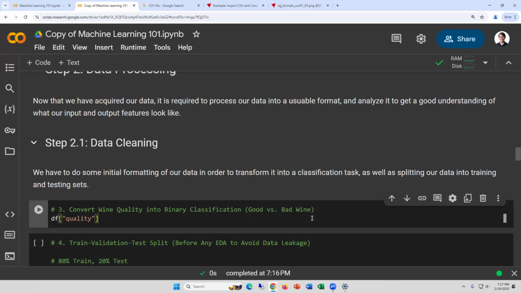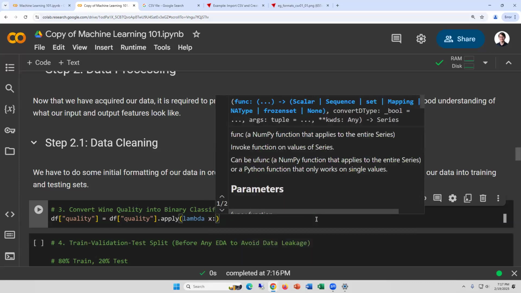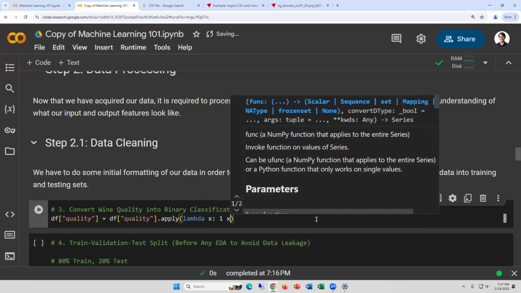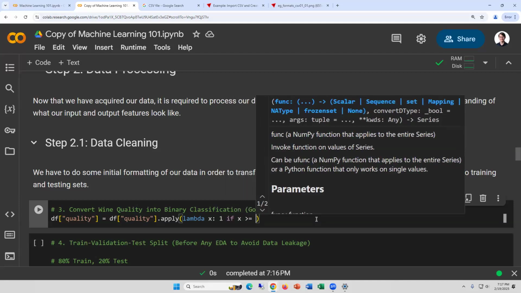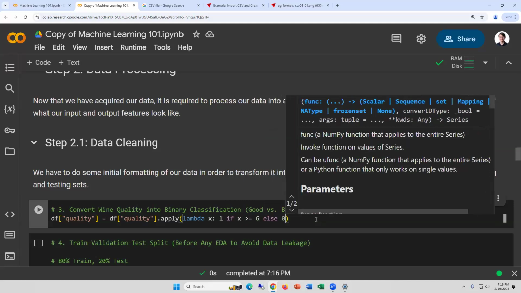For that, we're going to do df quality, which is basically saying for the quality column, we're going to transform it as df.quality.apply of lambda. We're going to apply a function to it of lambda x of 1 if x is greater than or equal to 6, else 0.